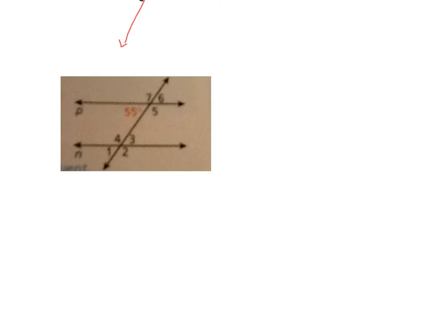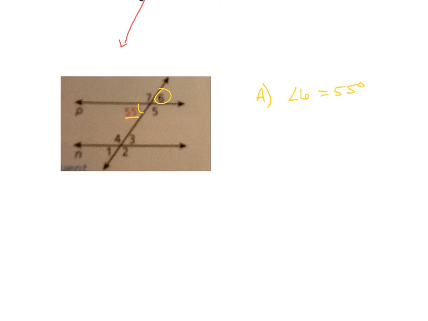Now we're going to use angle relationships to find angle measures. So we're going to use this diagram. It's on page 323 in your book if you can't see it very well. So we are looking for, first of all, the angle 6. So the measure of angle 6. So this is 6, okay? And we know that this angle is 55, and this 55-degree angle and 6 are in opposite places, so they're opposite angles, which means that angle 6 has to equal 55 degrees as well.